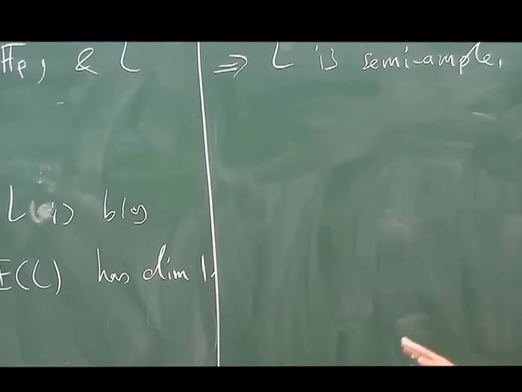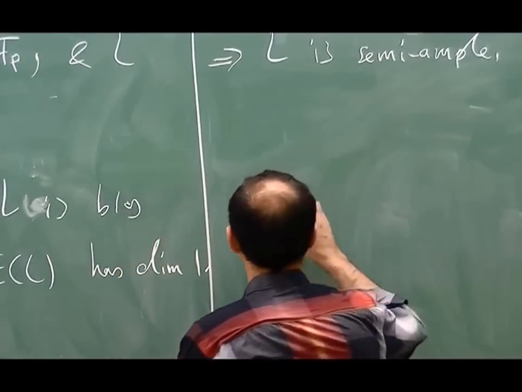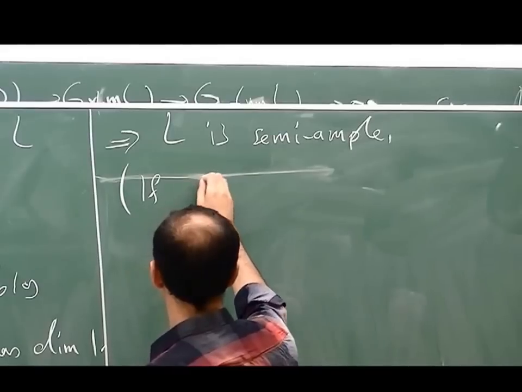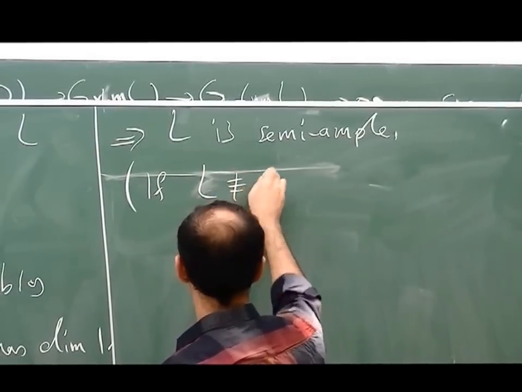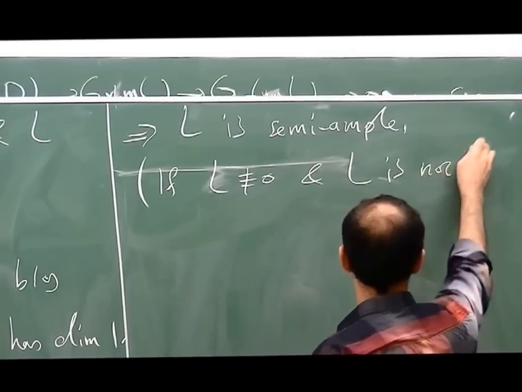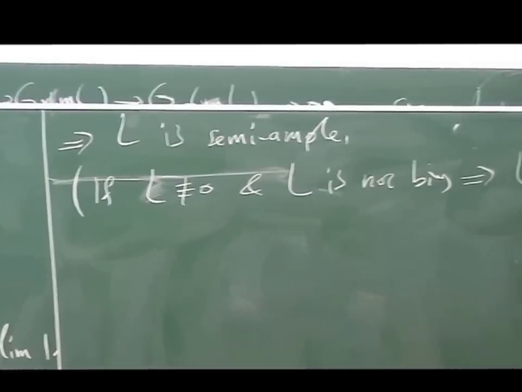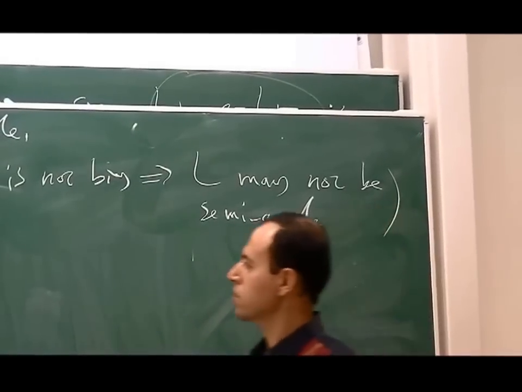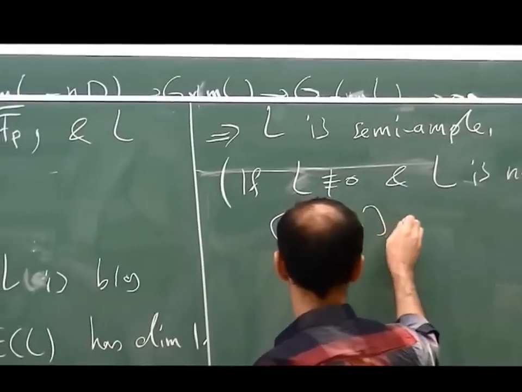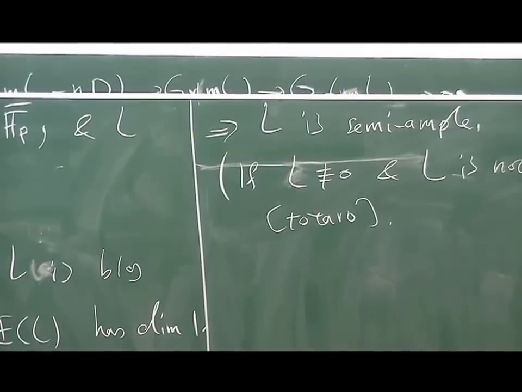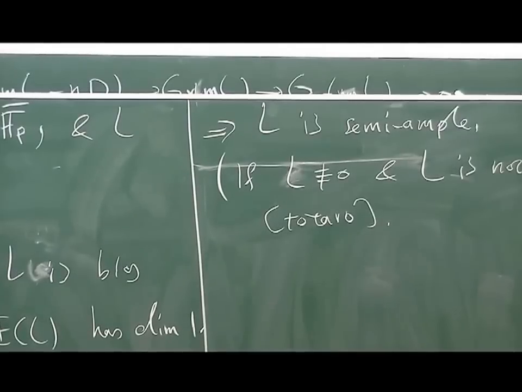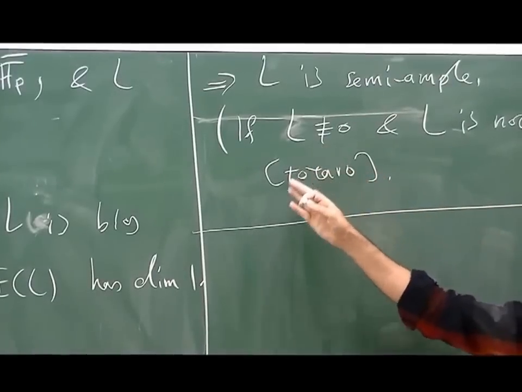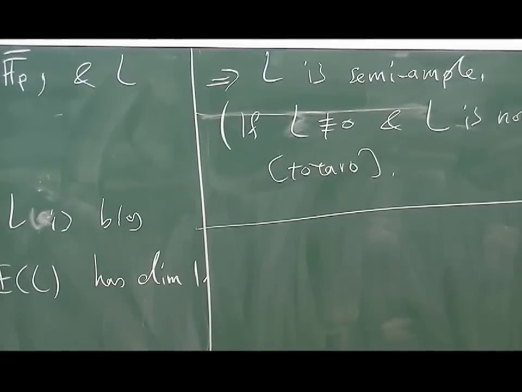So you see that, as I told you, this is something which happens only over finite fields. But for the other numerical dimensions, sorry, if the numerical dimension is, let's say, 0 or 1, this is not true anymore. So if L is not numerically trivial and L is not big, then L may or may not be semi-ample. There are examples, for instance an example by Birkar, where he constructed an effective and nef Cartier divisor which cannot move. Any multiple of it cannot move, therefore it's not going to be semi-ample. And so if L is not big or not numerically trivial, then Keel's theorem doesn't tell you anything because the set will just be empty.